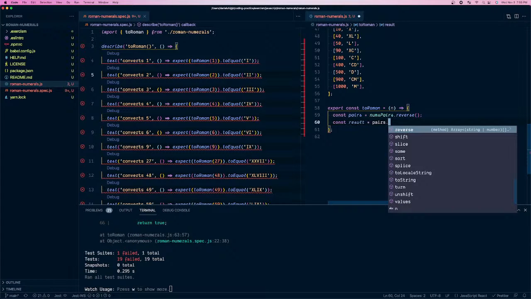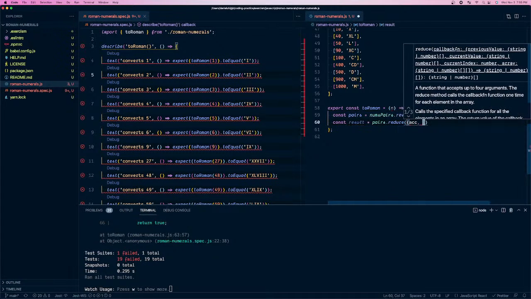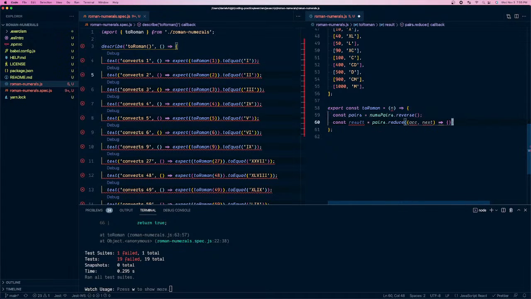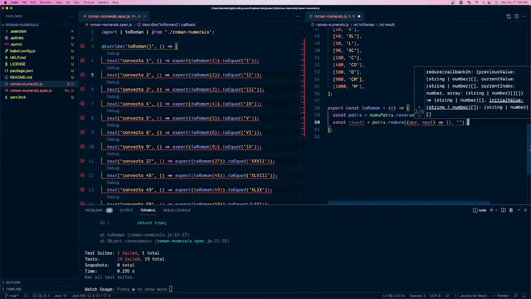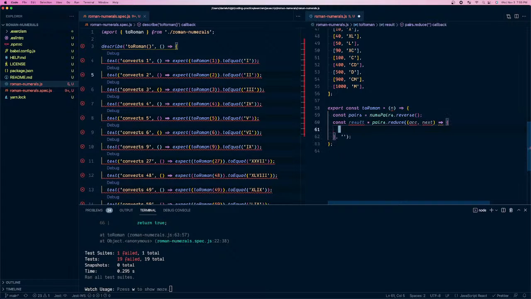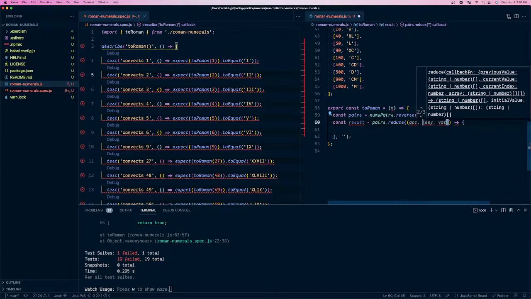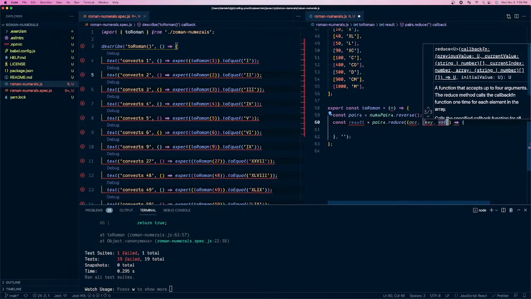Dot reduce, string. And this will be key val. Key val, fine.